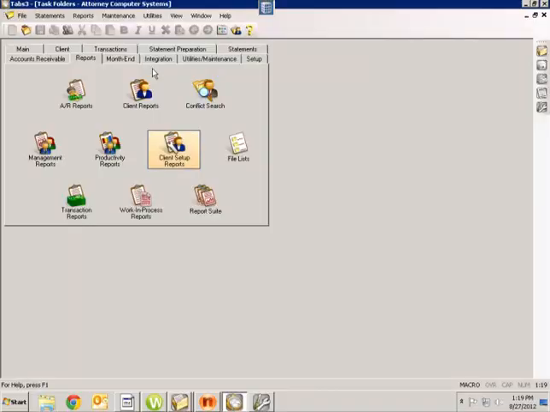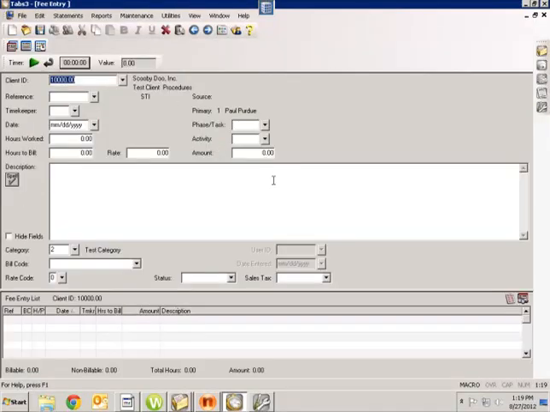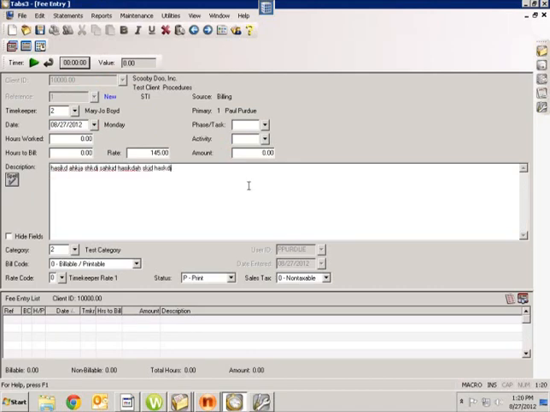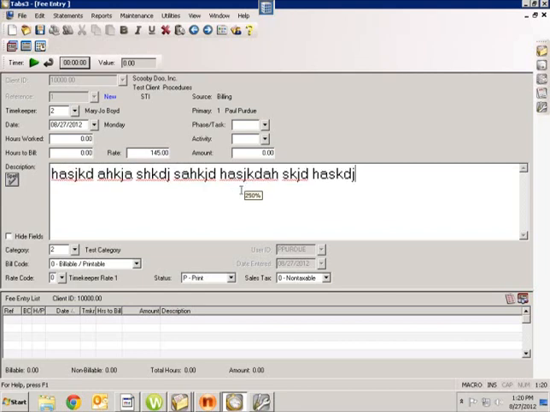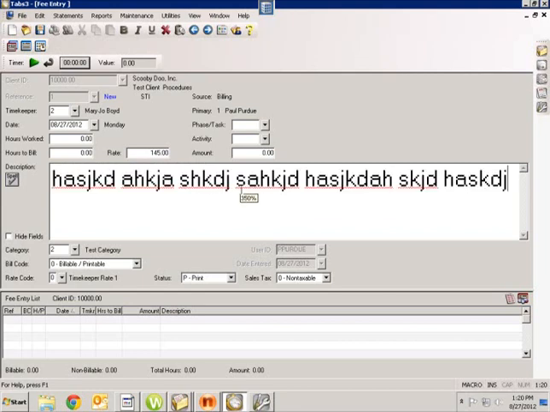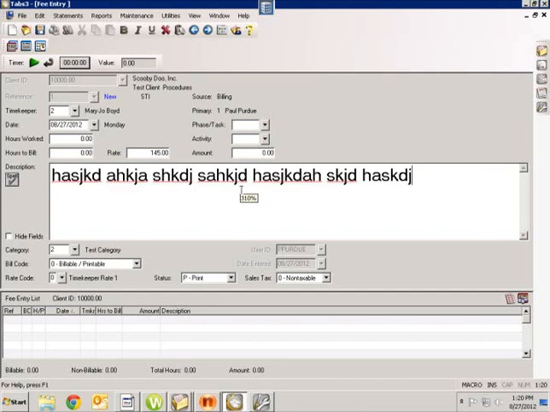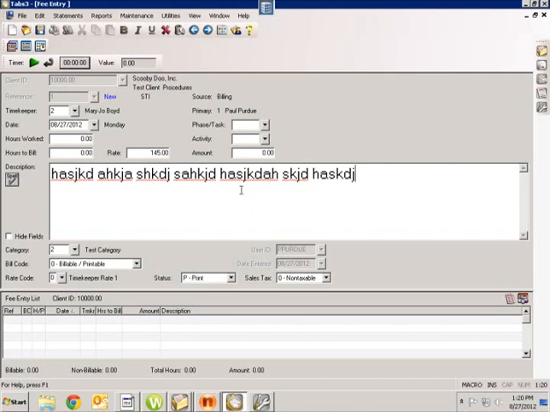Okay, I'm going to switch back over here, and we're going to go in and pretend we're adding a fee. And we're going to type something in here. And this has been there. If you hold down the Control key and scroll your mouse scroll bar, you will be increasing the size of this font. What hasn't been there is that this will now stick. So if on your machine you have trouble reading it and you come in here to the fee entry window and you make it this big, when you come back in to fee entry or to a fee screen, it will continue to be that big until you change it back.